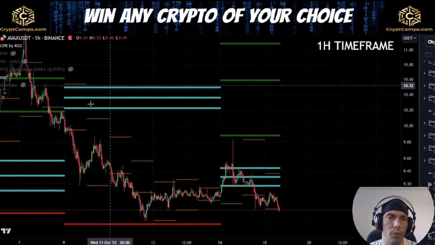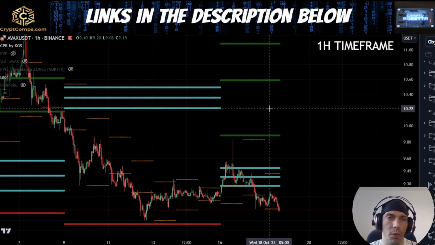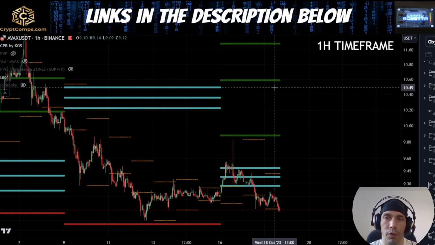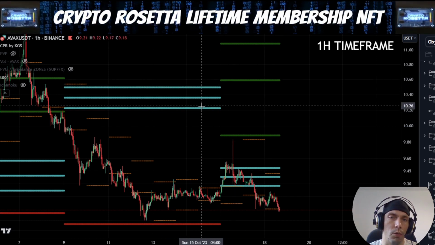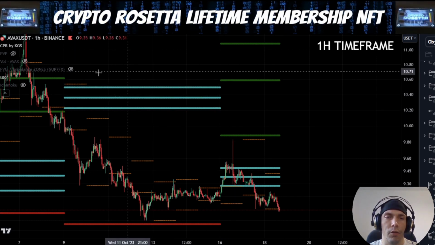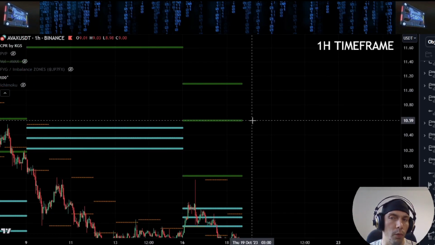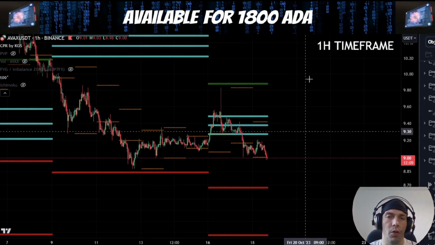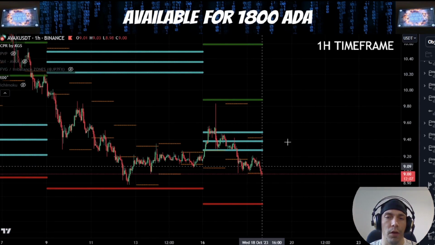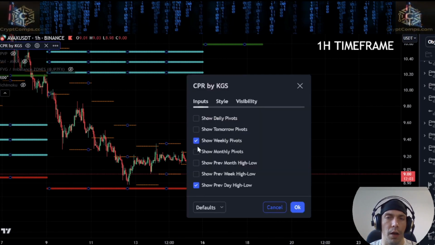Now, in the previous week, we didn't actually touch these weekly central CPR lines, so we need to also be careful in between this 1022 and this 1049, because these could be potentially strong resistance here because we haven't had an interaction with them in the previous week. This would also align with something like a move up towards this R2 line here at this 1059. So we're going to be watching those levels. If we do start to see price rallying to the upside here, going to be keeping an eye on some of those zones higher up there.